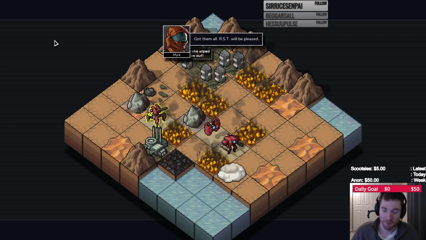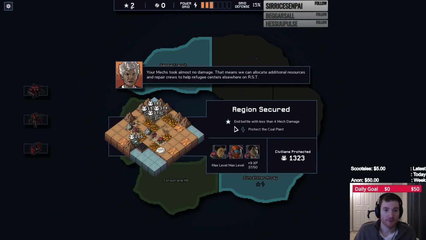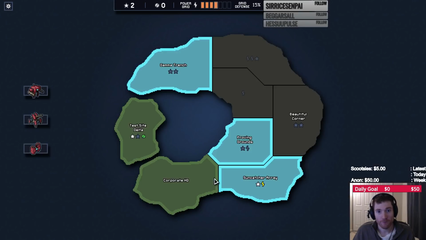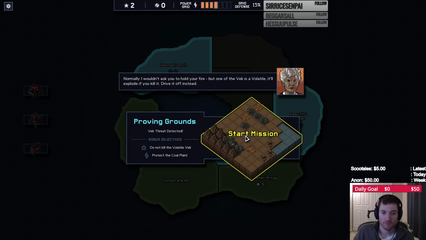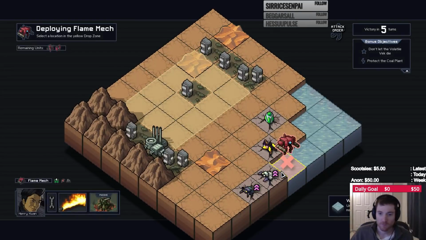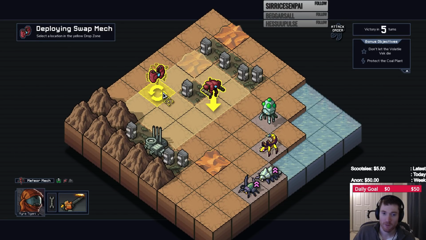Eve reference? No, it's a Battlefleet Gothic reference. Okay. A little bit of health back, not a lot. I guess we're going proving grounds next. Gotta stop sacrificing HP and get some of that back, if possible.